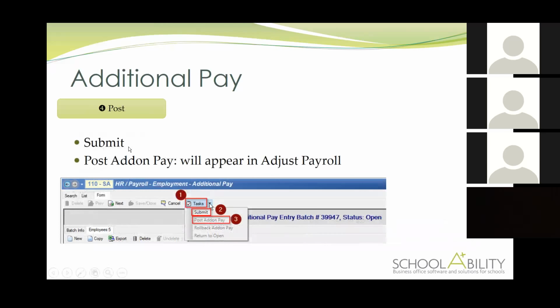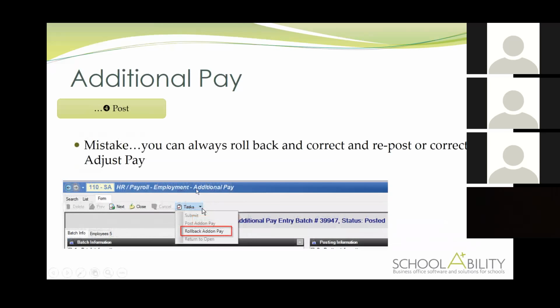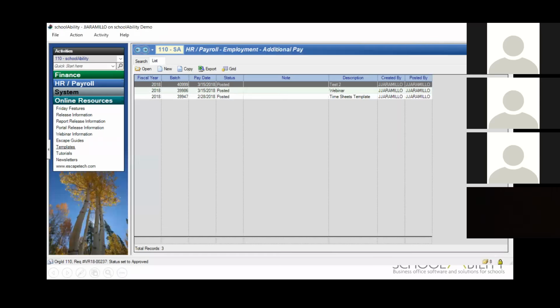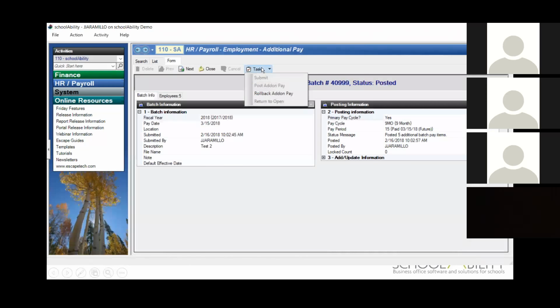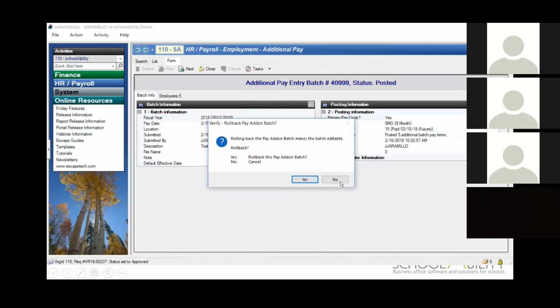And I showed you how to post. But say you made a mistake and it was on multiple employees, not just one. If it's on multiple employees, you can always roll back. So to do that, you open up this record, you click on tasks and roll back.